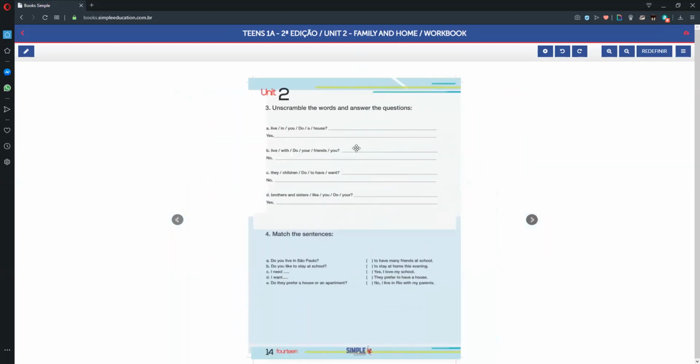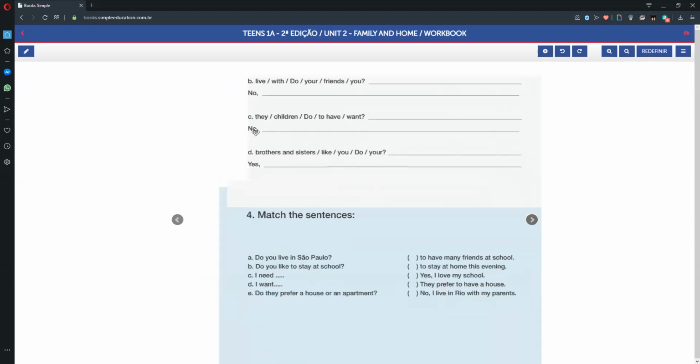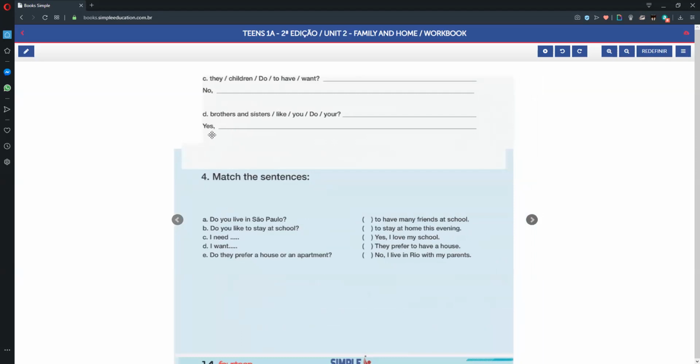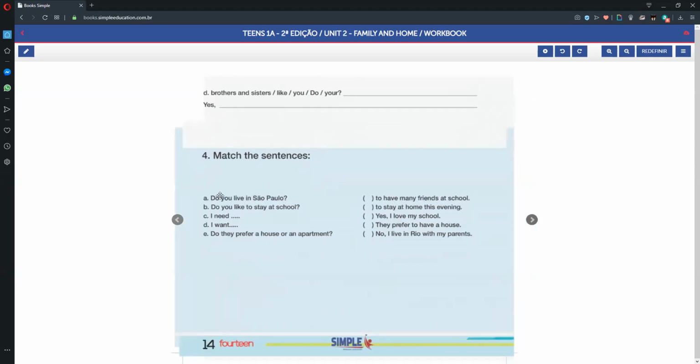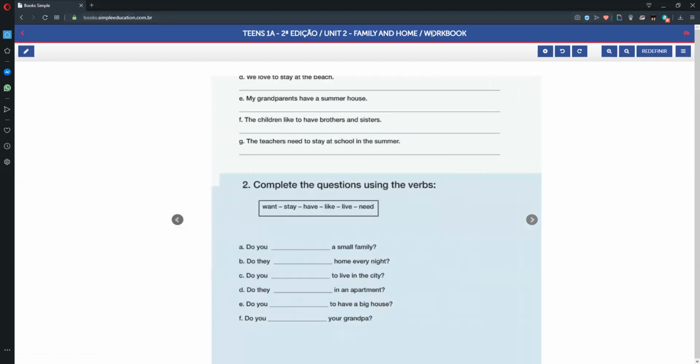Very good. Scramble the words. And answer the question, vai colocar a pergunta em ordem, vai escrever ela aqui e vai responder de acordo com isso. Porque já tem aqui o início, se é yes ou no. Match the sentences, coloque as letras relacionadas ao que completa, né? Do you live in São Paulo? Qual que seria a resposta? Homework simple, fast, basic, right?